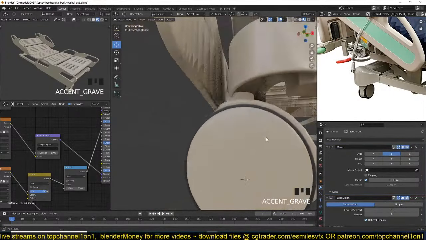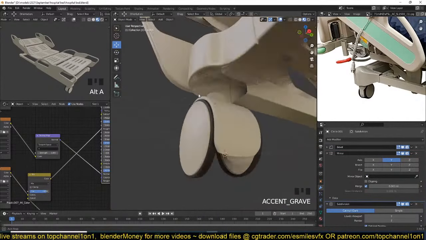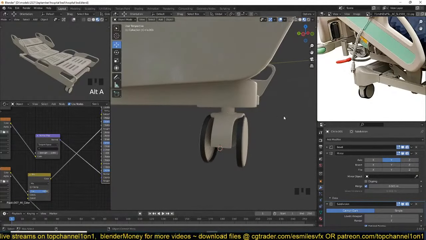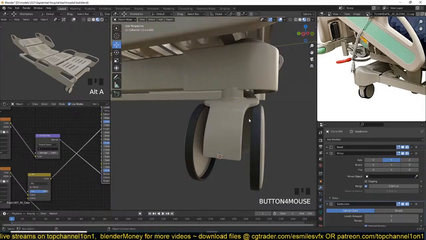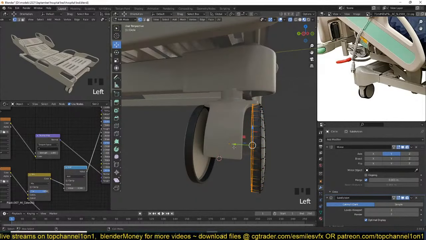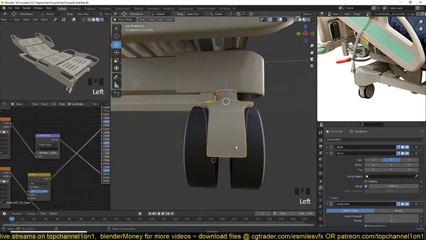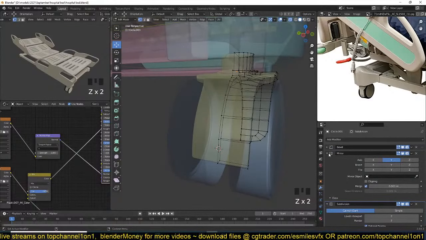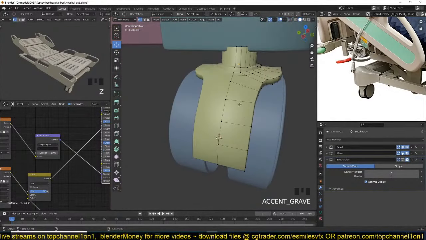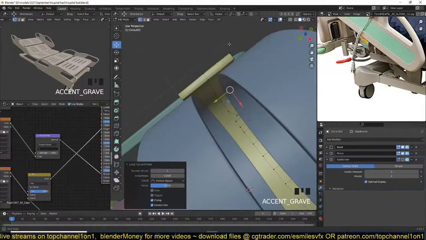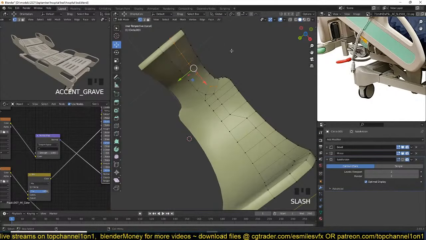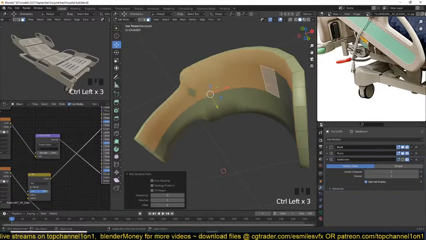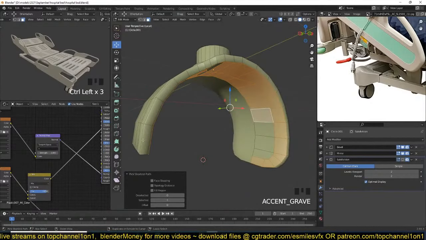If you want, you can add subdivisions. Yeah, so we have something like that. And I think the wheels need to be thicker this side as well. And if I turn off some of these subdivisions, I might also want a loop around here, and we don't need all these vertices at the back here. We can get rid of them. They're just giving us headaches.